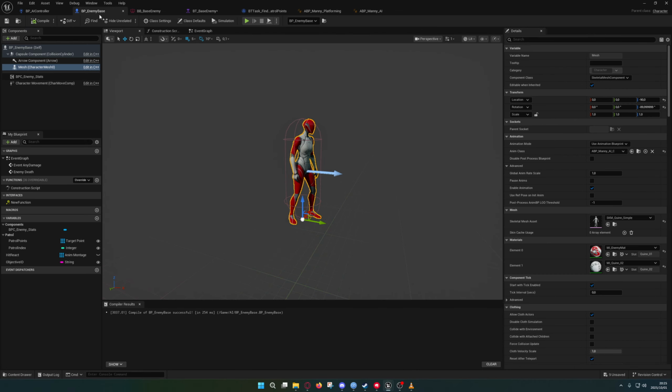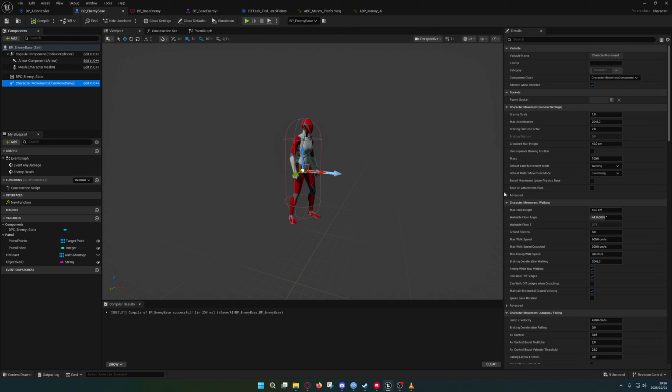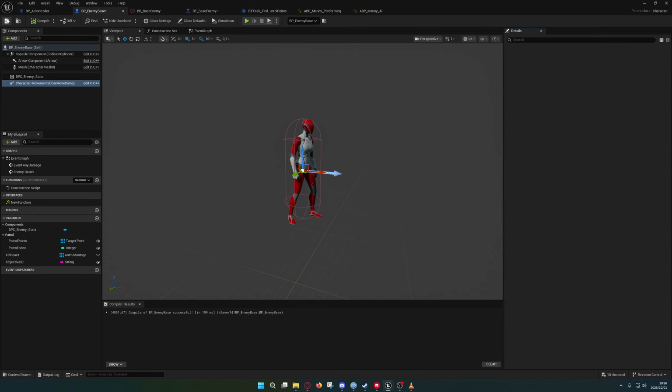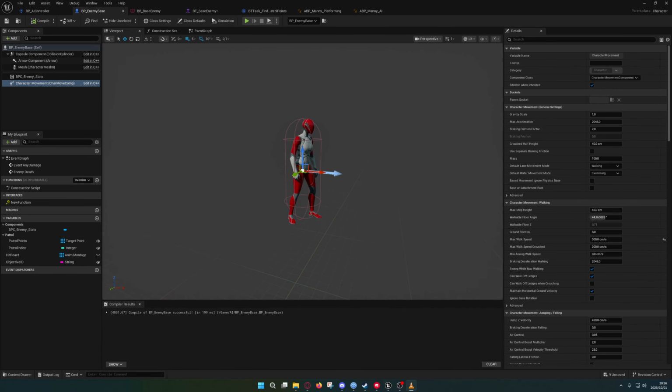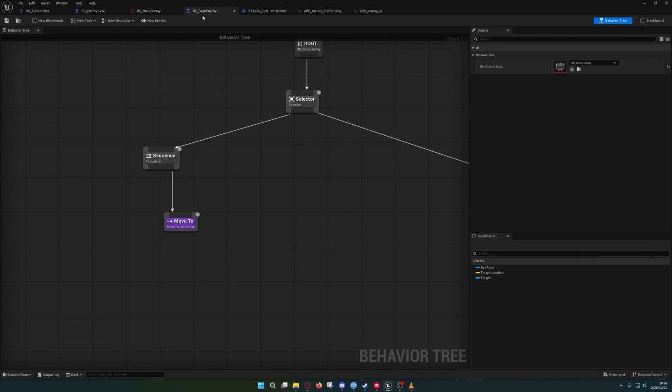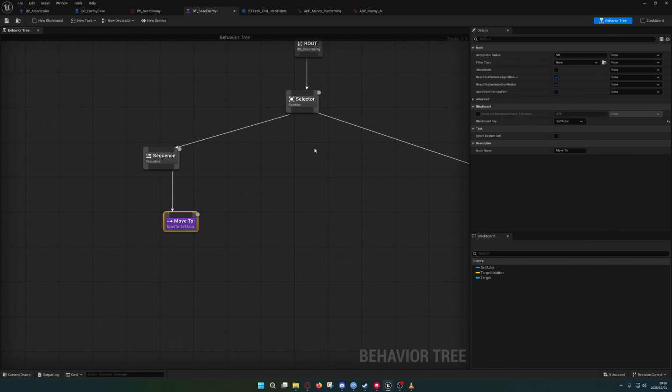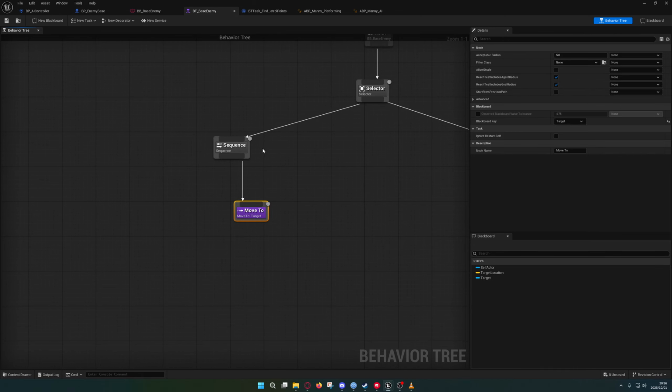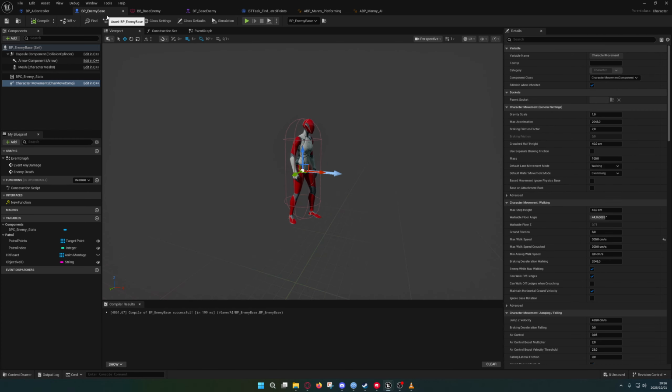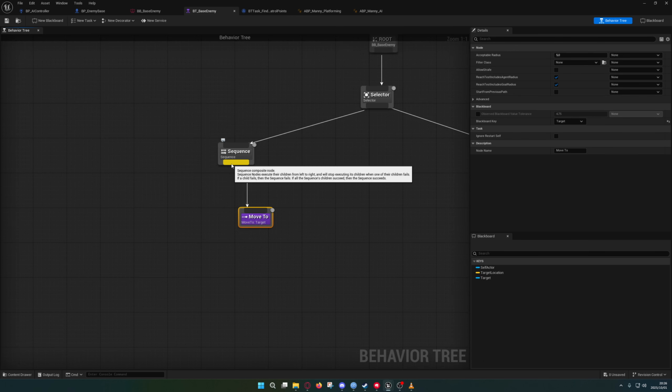So let's go over to our character base and just change the max walk speed. So currently it's 600. Let's drop that down to say 300 so that it's always walking at us. And now we're going to come over to our behavior tree, and on this move to, we're going to change this to the target, right? So this is going to be when it sees us as the player, it will now move towards the target. But I also want it to be so that when the enemy sees us, it increases their movement speed.